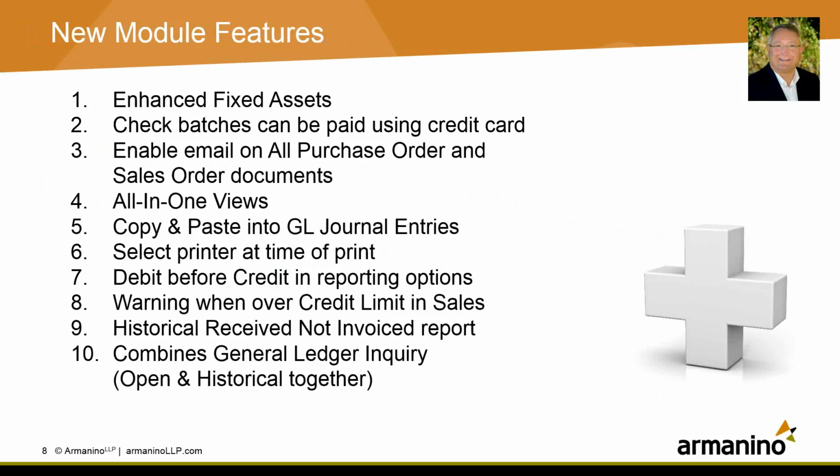The copy and paste, as Rob mentioned, is huge, where you can take a copy and paste out of an Excel spreadsheet or out of a text file for that matter, and you can actually paste it into a GL or a journal entry distribution window. So if you have recurring transactions that you have in a spreadsheet and you're just updating some numbers from time to time, you can just copy that each time and paste it into a distribution list, rather than typing them in. Rob, what else do you see on this list that might be of note?